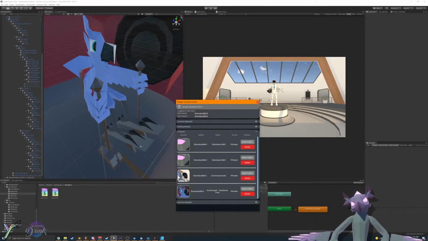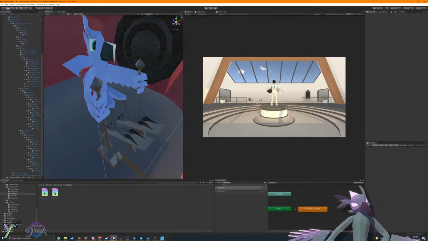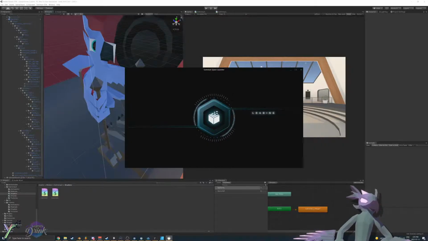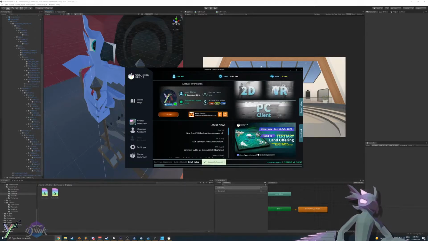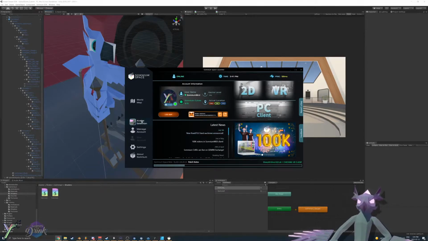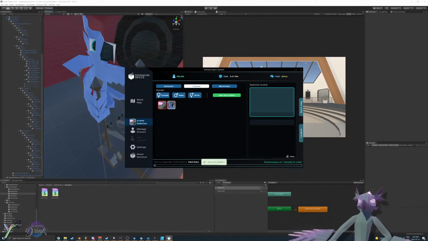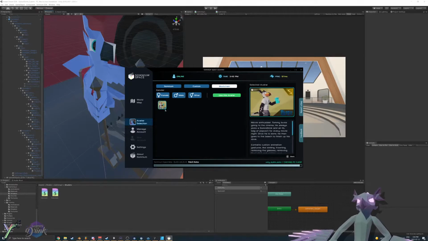Clean up a bit of my avatars there and just keep those two. Perfect. And open up the guy, me. And just to not have to go back in the game to the app, I'm just gonna change it from the launcher. And yeah, I still have Tommy in my blockchain avatars. Once it loads, there you go. I still have him. Which is still on sale, by the way.